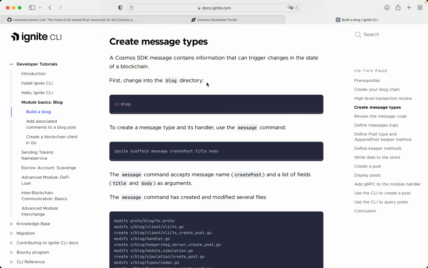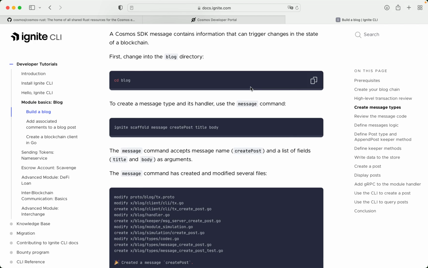Create message types. A Cosmos SDK message contains information that can trigger changes in the state of a blockchain.